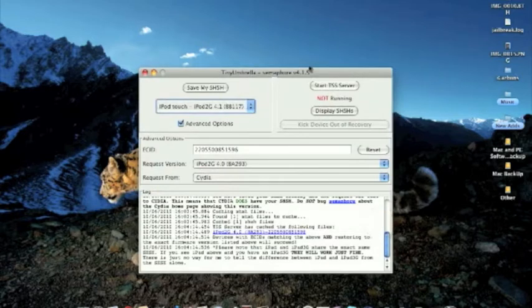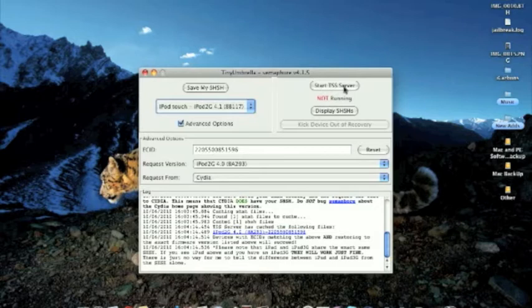The next step is this. It doesn't matter if you have iTunes open or if you're syncing your iPod, you want to stop that, obviously, and you're going to hit start the TSS server. What this does is it will throw what Apple looks for. When Apple restores, it looks for their server. Now they're going to look for their server, but they're going to be redirected to Cydia server, or Saurik's server, rather. And when it does that, it will take it thinking it's Apple's server.